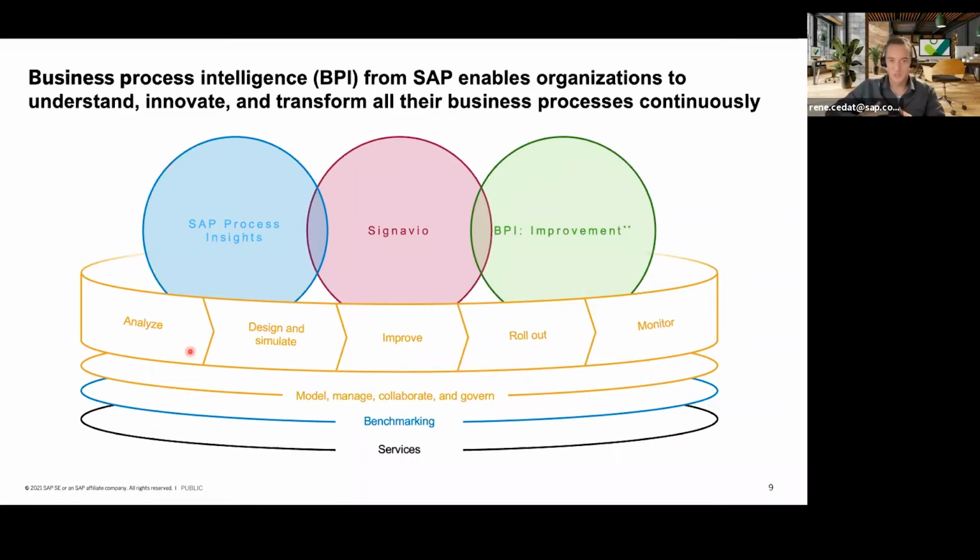So stakeholders could be IT experts, process experts, line of business experts, or even process executors, the users who probably have an opinion about how the processes should work. Today, to have this vision, we have 3 different products. In the future, they will be merged into one, but right now there are 3. And today I would like to focus on the first one, which is, as Cecilia mentioned, the SAP Process Insights in blue. Process Insights is mainly focusing on the analysis part and on the monitoring part.